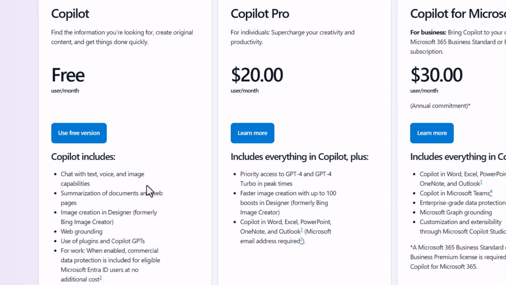Now this does work a lot with ChatGPT, as you're probably aware, as Microsoft has a partnership with them. So basically it's using a lot of the ChatGPT capabilities in the background. If you're aware of the different capabilities of ChatGPT, at the time we're recording this, we had ChatGPT 3.5 and then we had ChatGPT 4. This is more working with ChatGPT 3.5. Okay, so on the free version there's no capability to work with Microsoft apps. We can't work with Word, Excel, PowerPoint, OneNote, and all those apps.